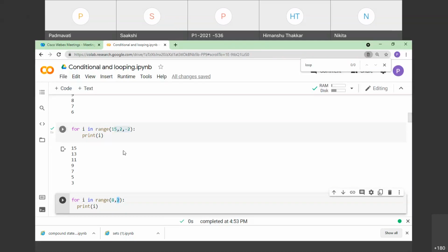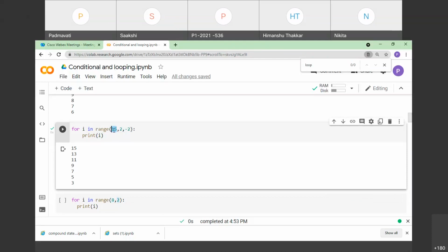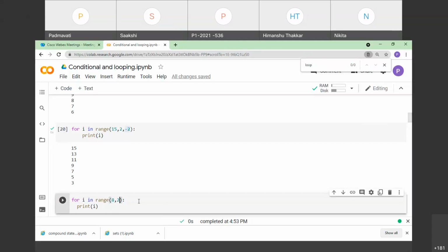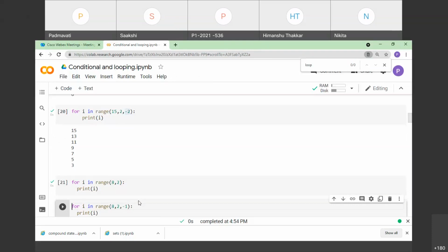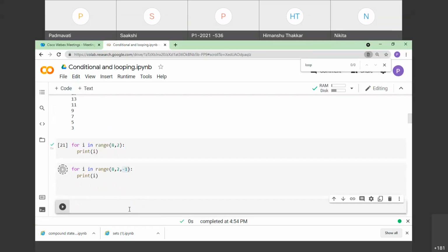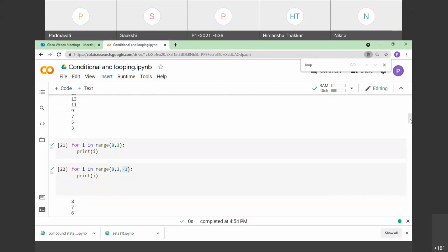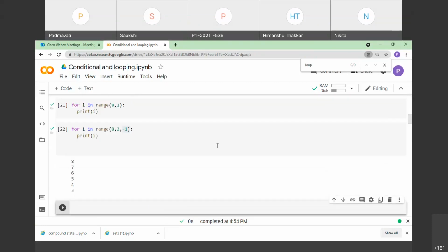Here also start was a greater value than stop, but this time the step value was negative, whereas here no step value is provided as a third argument. So here it will not generate any sequence of numbers. In fact, if you want to start with 8 and reach 2, you need to give the step size as -1 so that you will reach 2 at least. 8 to 2, right? Like this.